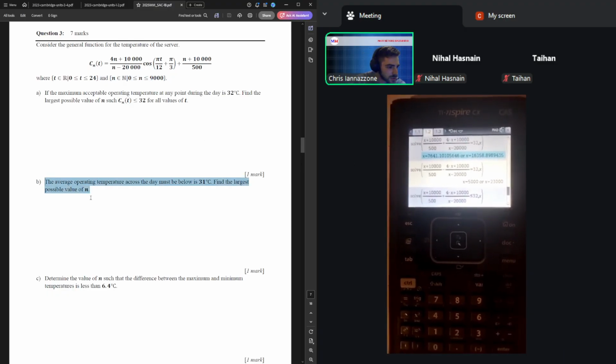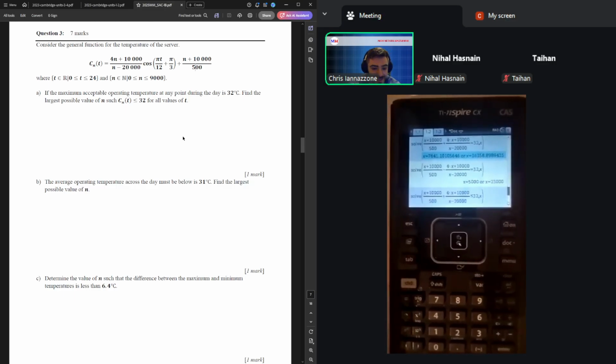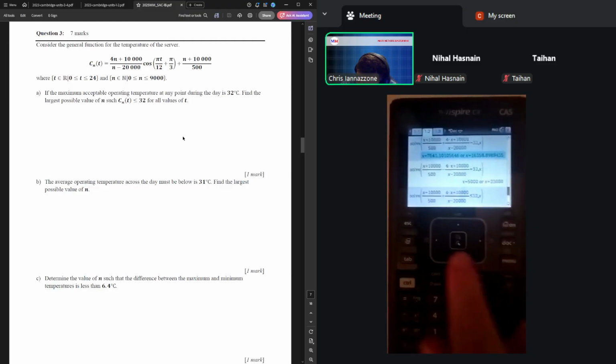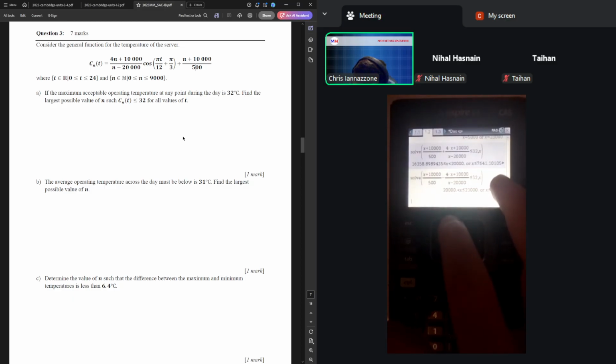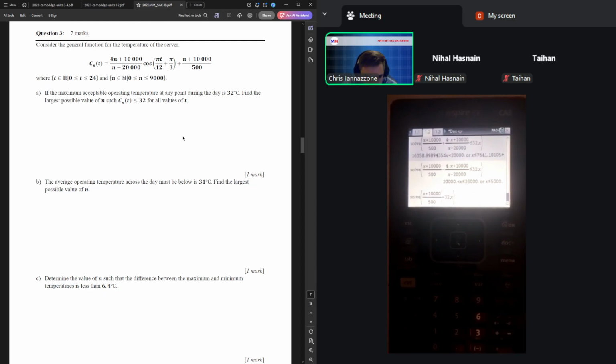Okay, cool. If there's no further questions about that, move on to part B, average operating temperature. So this is where I like your answer before, Nihal, which is the average operating temperature now must be below 31 degrees. This is where you could average value it, but again, because this is a circular function, we only really care about that midline there instead. But if it wasn't a circular function, yeah, absolutely, we would have to be doing our average value and setting that equal to 31, and then seeing what comes out. But because we can simplify things further, in fact, let me just grab that. Make that equal, and we only care about that term. Where does our average value get you to? 32. Oh, sorry, 31 in this case. My bad.